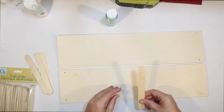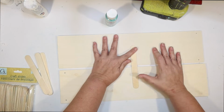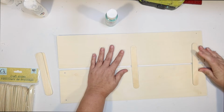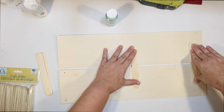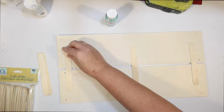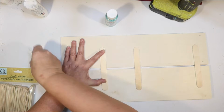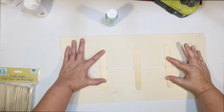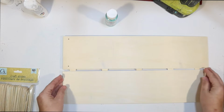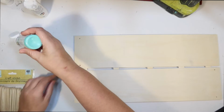I'm going to do the open holes, 1 on each end, to make them look like boards. And I kind of want this to look like a pallet sign. And so to do that, I'm just going to use some craft sticks, some popsicle sticks from the Dollar Tree. And leaving a little space in between, I'm going to sandwich these together with popsicle sticks, just attaching the popsicle sticks with hot glue to the back. And it was a little bowed, so I'm going to go ahead and use 5 to try to fix that problem and get it as straight as I can. And we have a really inexpensive little sign here that we can decorate.